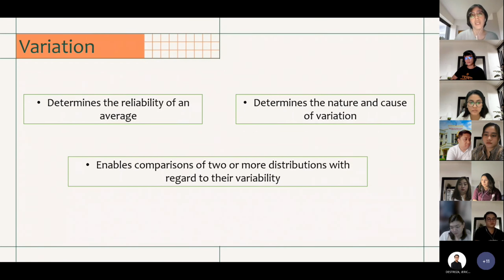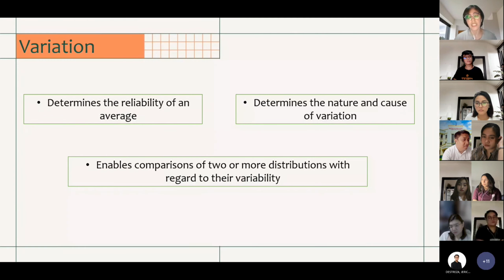For an example, pareho ng average salary si male at female students ng MBA. However, yung variability for the female students is maiksi lang. Let's say, lahat ng data mo is malapit lang talaga doon sa 20,000 for the female students. However, for the male students, masyado nang malayo yung ibang data set doon sa average na 20,000. So, hindi natin masasabi na pareho lang ng salary si male and female kasi merong part of the data set for both groups na masyado nang malayo doon sa center or doon sa mismong average data mo.